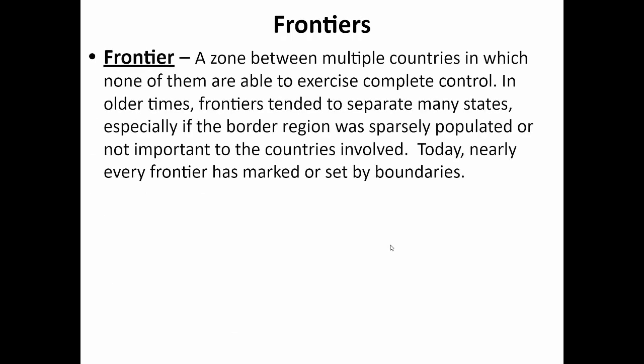Okay, so every country, in order to be a country or state, has to have territory with established boundaries. However, there are what are called some frontiers left around the world. A frontier is a border region between multiple countries, but none of those countries are actually able to exercise complete control over the border. So it's kind of open, it's undefined. There's nothing there to note when you are leaving one country and going into another. It's just an unoccupied, uninhabited frontier.